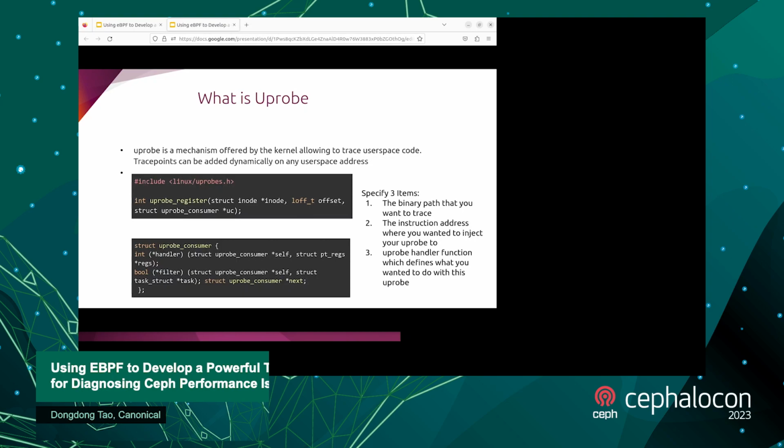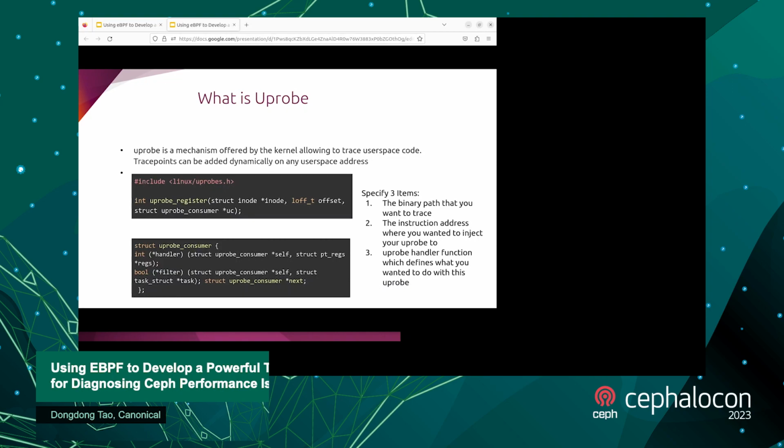The first one, inode. Inode is obviously pointing to the binary that you are trying to trace. The second one, offset. This actually represents the instruction address that you wanted to inject the uProbe to. The third one, uprobe consumer.